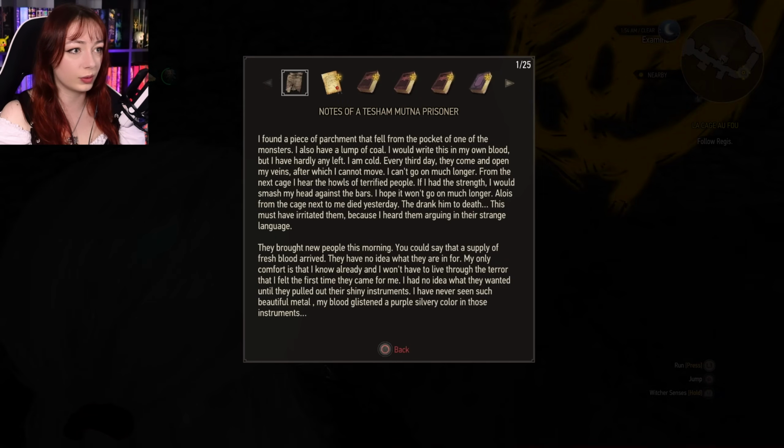I found a piece of parchment that fell from the pocket of one of the monsters. I also have a lump of coal. I would write this in my own blood, but I have hardly any left. I'm cold. Every 3rd day they come and open my veins, after which I cannot move. I can't go on much longer.